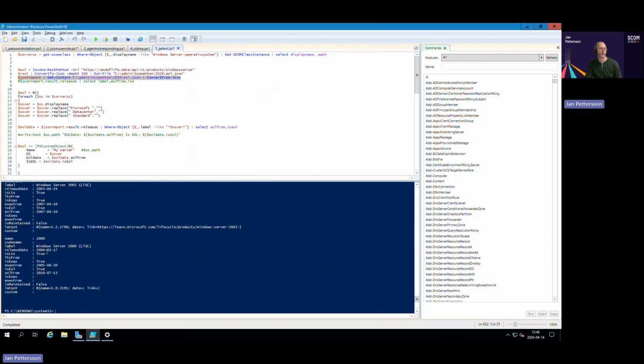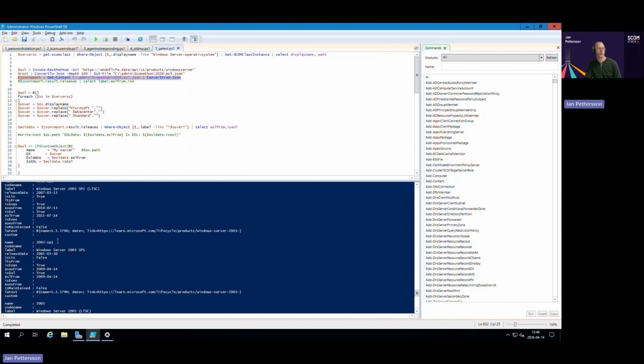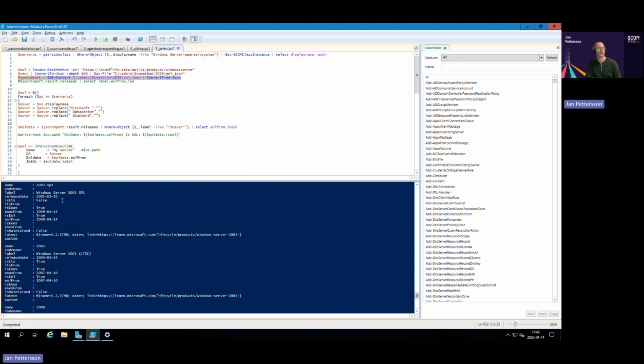And we can see here we have Windows Server 2000 long term service channel, release date 2002/17, and it was end of life from 2010. End of sales 2005. So from this info here, I can then match that with the info I have in SCOM.